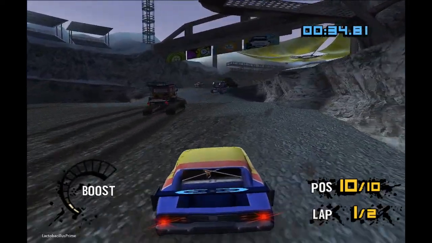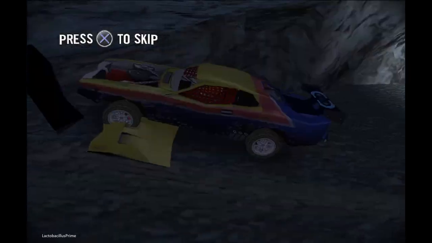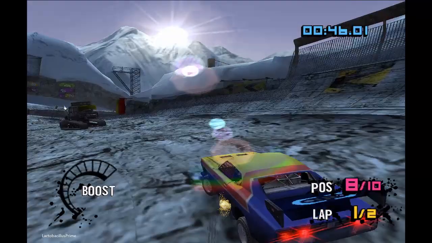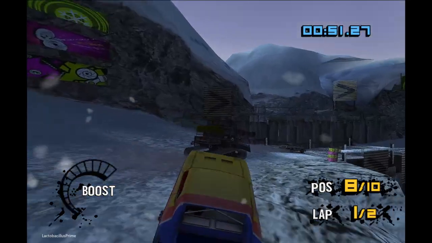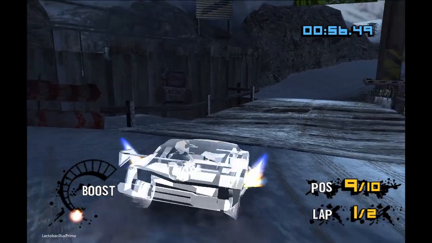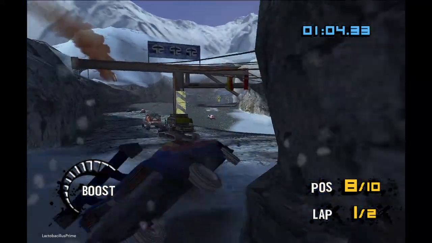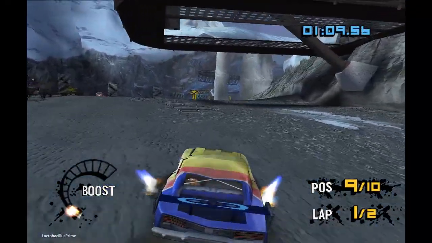Art direction wise, I love how they liven up the gray and the white by having brightly colored objects and structures alongside the tracks. Really enhances. I hit the wall. Whoops! Oh gosh, how on earth am I gonna win this?